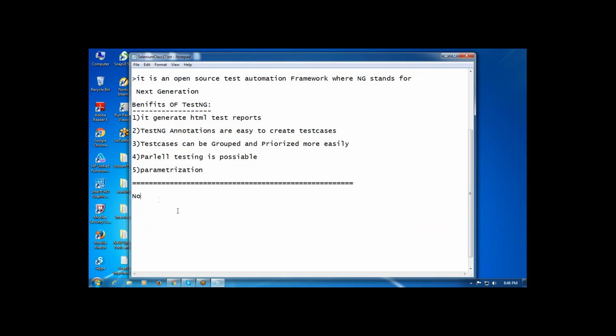Next, important note. Here a main method is not required for Testng programs.